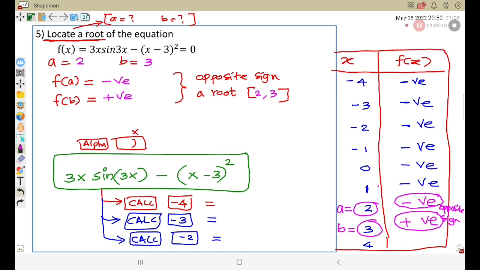Now, as I told you, we cannot check all functions like this. We only give small questions like this for understanding the idea of what location means. So you can take minus 4 to 4 when doing a question like this.